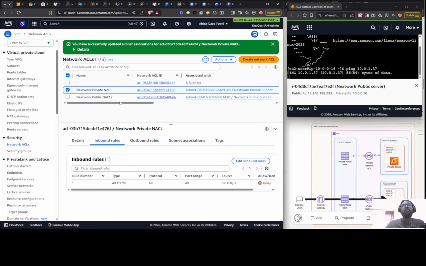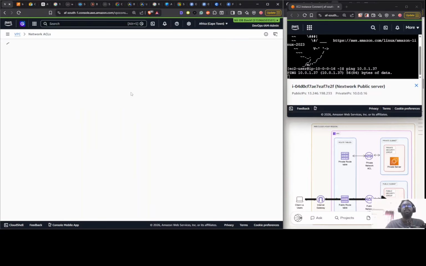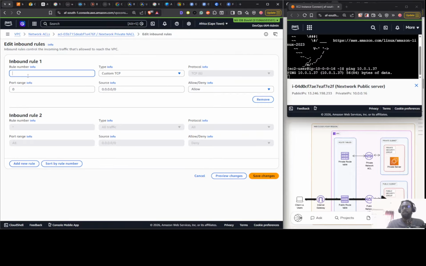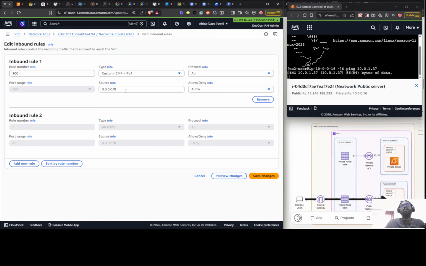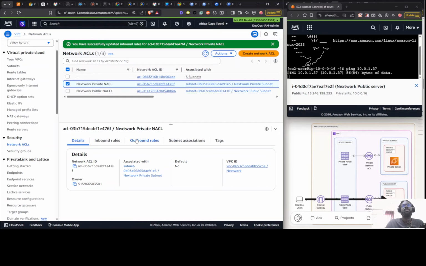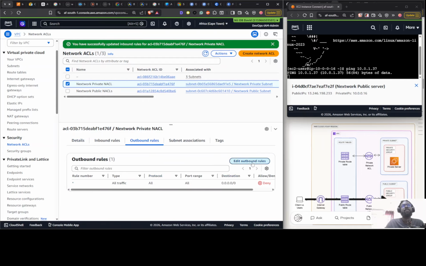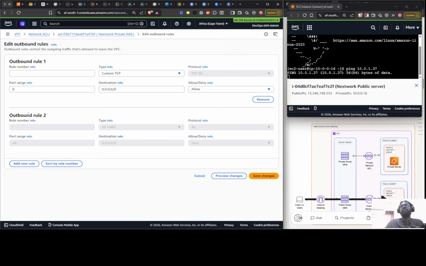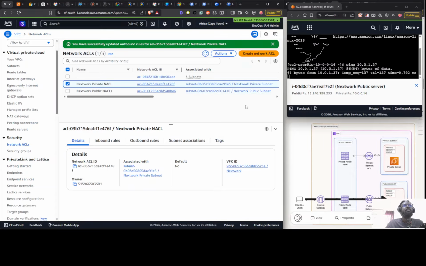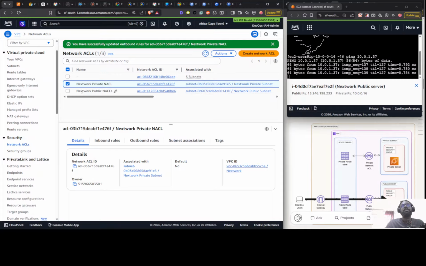We need to add a rule and I'll allow ICMP and outbound rules. Okay, so it's the NACLs.